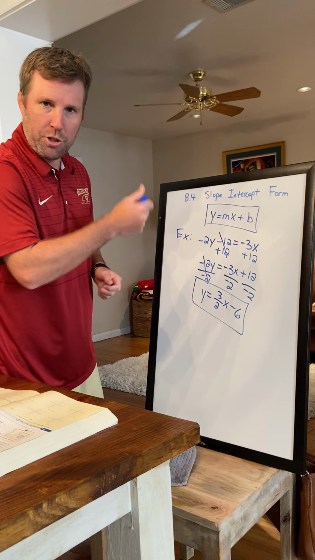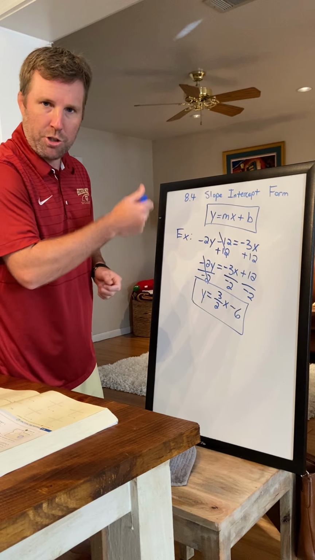I'm going to take you through the second half of 8-4. Guys, this is not in the book at all. What I'm about to show you is not in the book, but it's something that is vital as you move forward into Algebra 1. With me teaching pre-algebra and Algebra 1, this concept is very important. You're going to go through it probably first or second quarter in Algebra 1, and you have to be prepared and know what to do. So all we're going to do today is learn about slope-intercept form, okay?